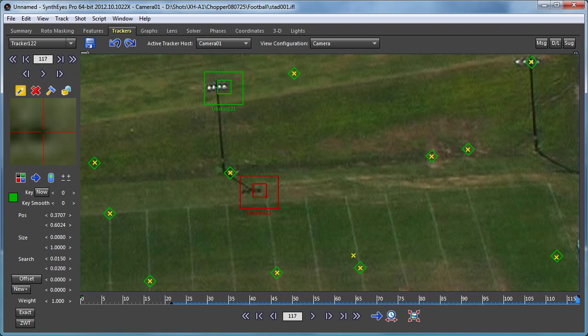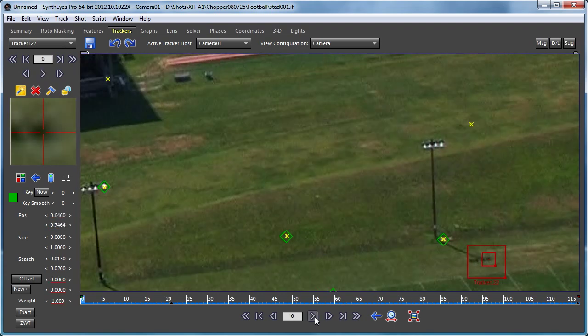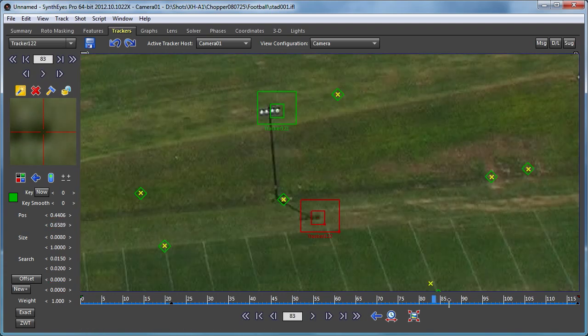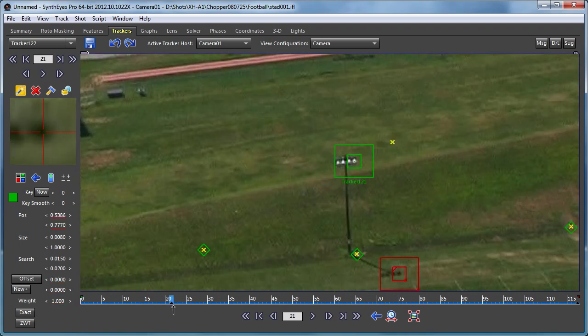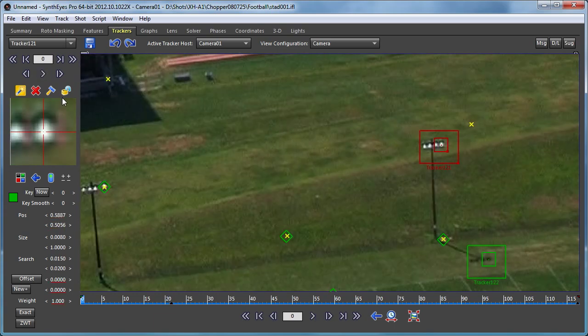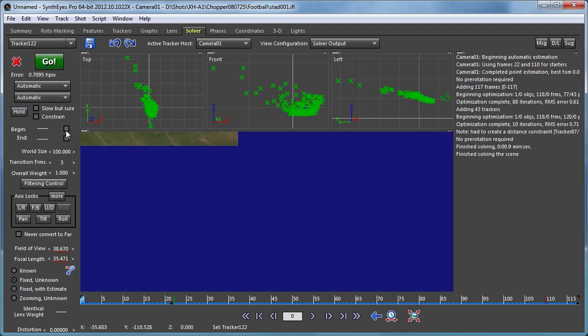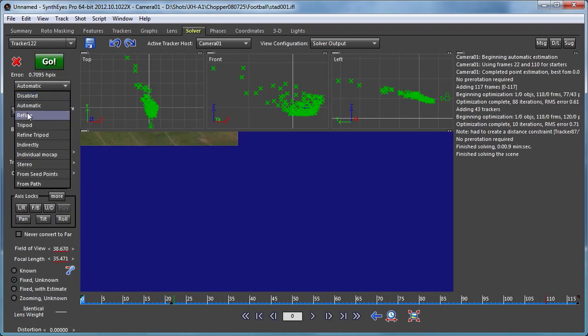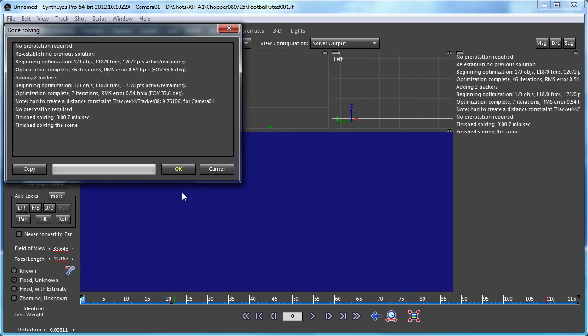Notice actually I didn't start at the beginning, which is a little bit of an oops if you like. So let's just turn the thing around and we'll just run back the other way. So now we track the 2 trackers through the entire scene, except for this other one. So let's turn it around too. And so now we've got those tracked. We'll just lock them up. Now we're ready to go, and we'll just update the solution.